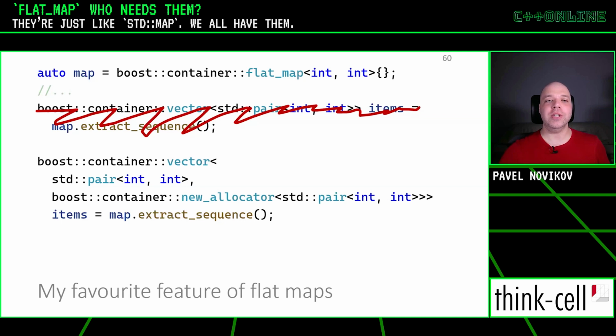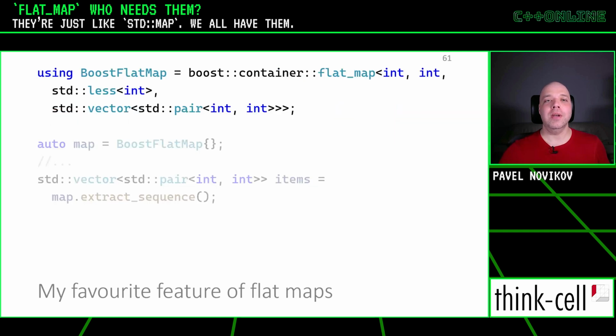In fact, it is not just a boost vector of pair. It is a boost vector of pair using boost container new allocator of pair. So, okay, we extracted items, but what do we do now with that weird type? We probably will not be able to use it with many APIs, and we need to do something about this.